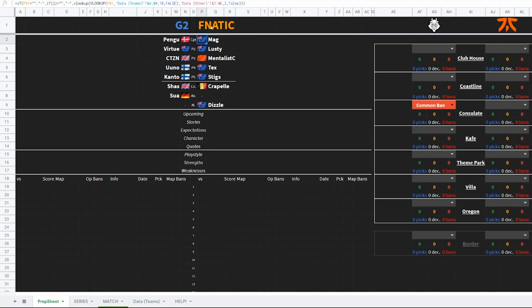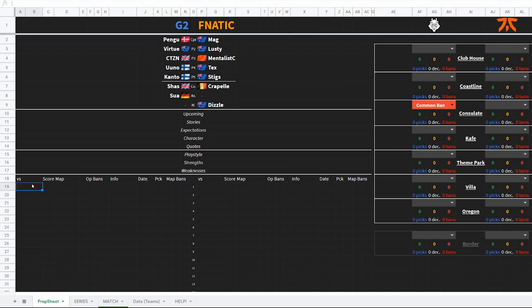And you will see all the players. Because these teams are in my database, all of these players and their nationalities will appear. For teams that aren't in my database, you will have to enter those names manually. And you can see for now, all the data is here in terms of the flags and the teams, but there's nothing down here yet. If you'd like, you could fill in more complicated data.